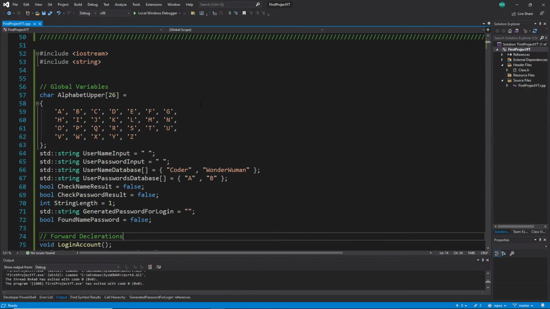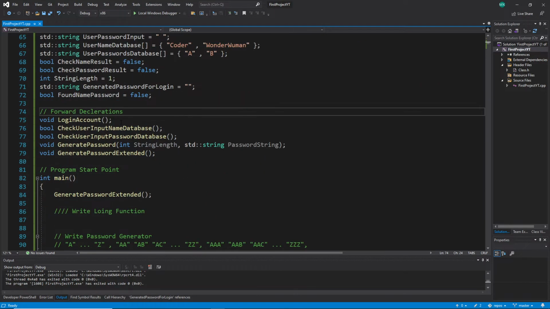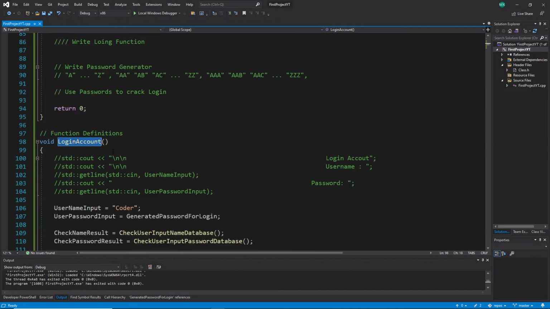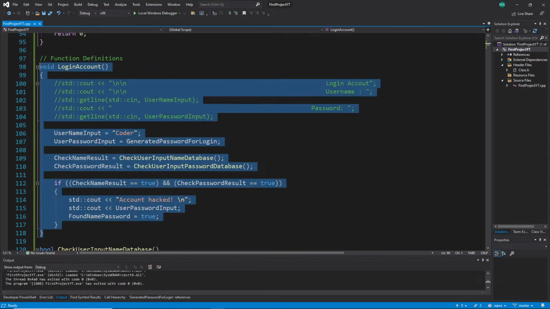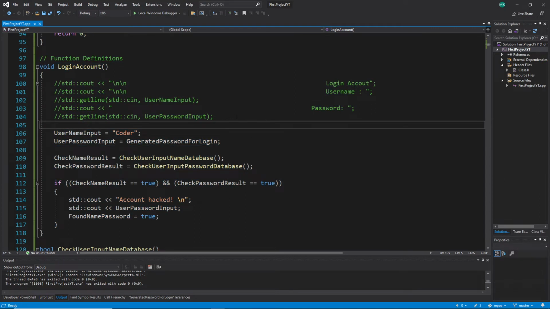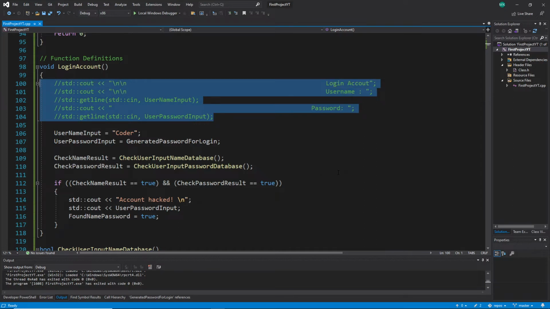So let's see how this works. First of all, I have to find where this login account is. In my case, very easy. I have here a forward declaration, and I see this login account function is probably the thing that I need. Right click, go to definition, and here is the definition. Definition means how I specified this function. And here we see something strange is commented out. That was for hacking reasons. So I press Control K and U, which means I uncomment it again, so I can use it again.